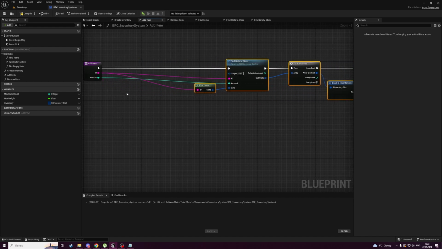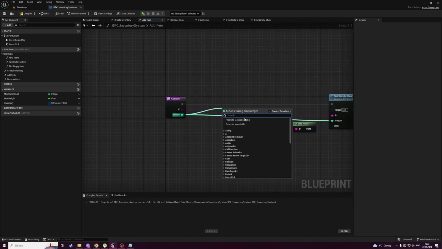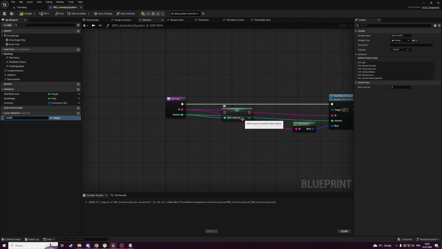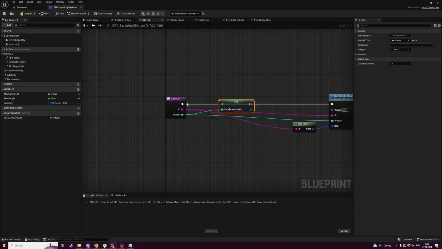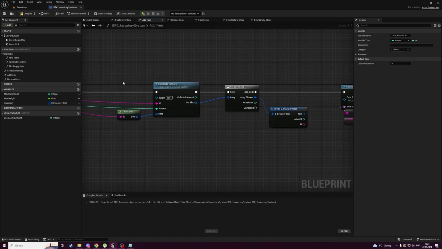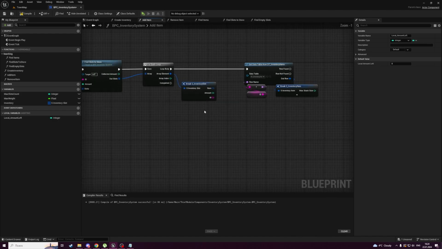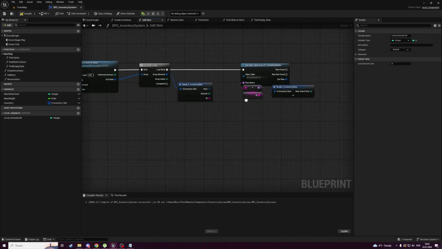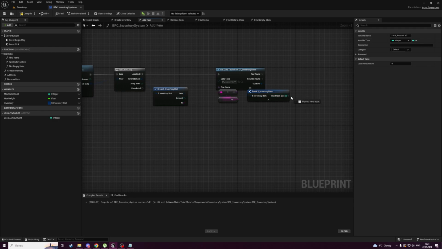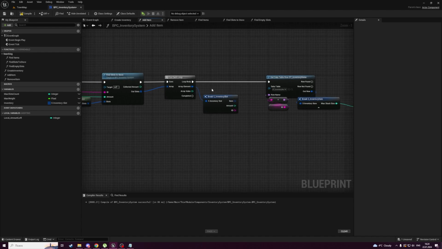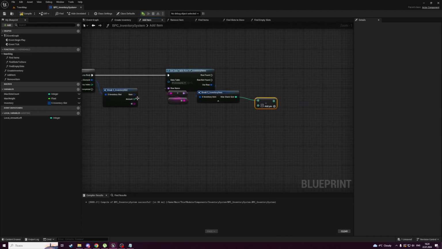and before everything here, let's promote an amount to be added to a local variable and call it local amount left. Now here we can get a max stack size minus an amount that is already stored in this slot.